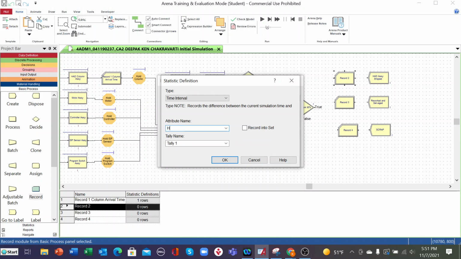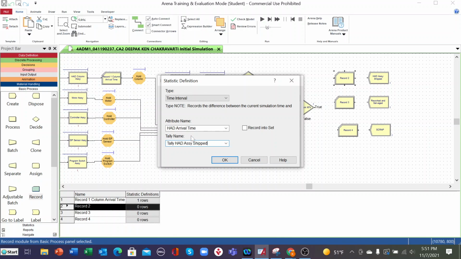So it'll be height adjustable desk arrival time, and then the tally head shipped. This one will be tally, basically tally height adjustable desk assembly shipped.